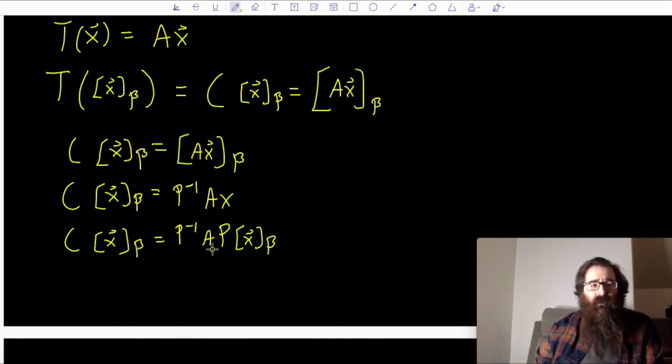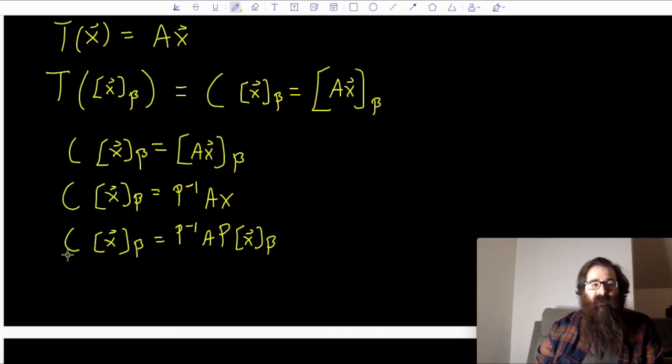And these two things are equal. And they have this matrix times a vector, right? So here I have matrix C, C for Corey, times a vector, this vector is x sub beta, equals P inverse times A times P times a vector x sub beta. Now, P inverse times A times P, think of this like it's one matrix. In fact, P inverse is a matrix, A is a matrix, P is a matrix, and if you multiply them together, matrix times matrix times matrix, this will give you some other matrix.